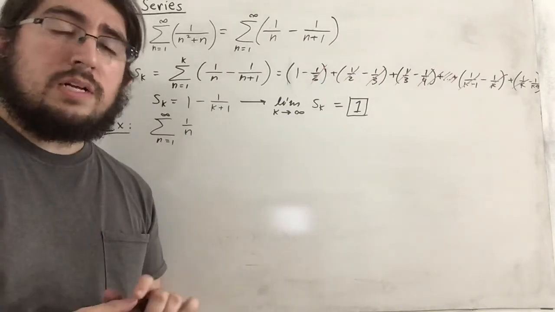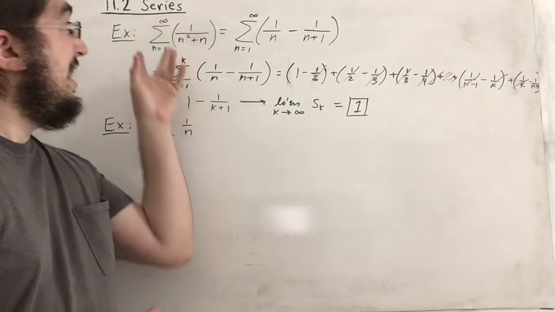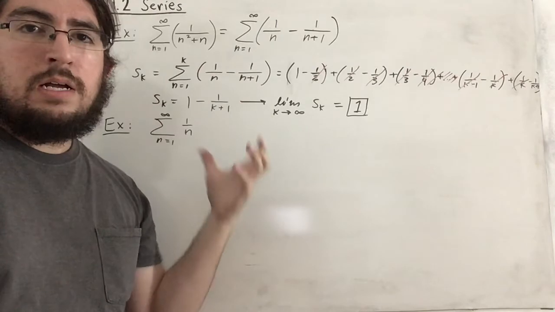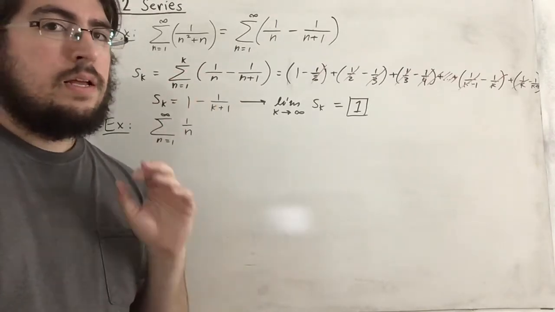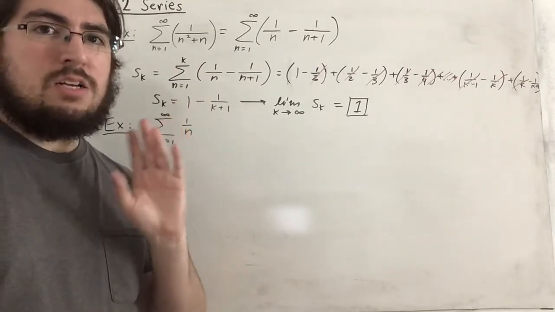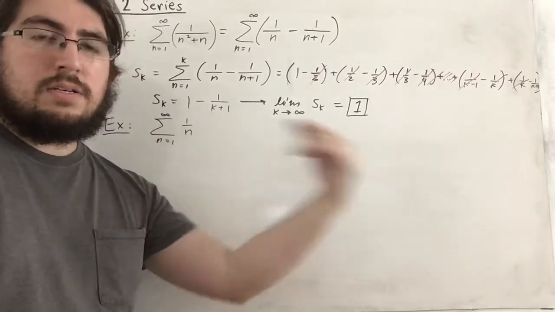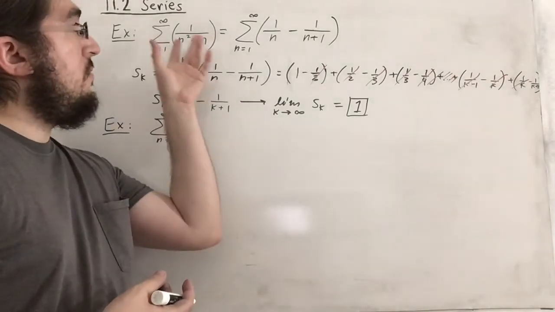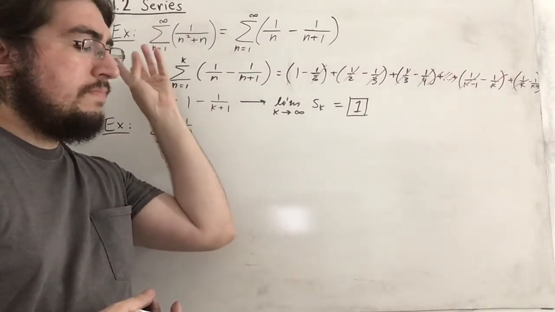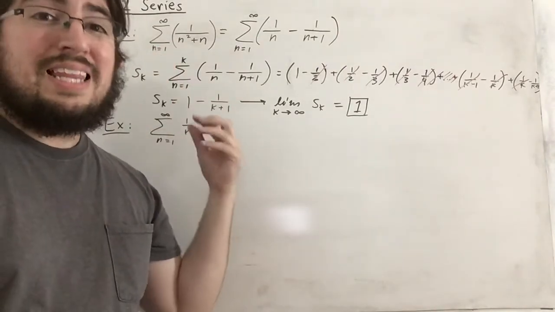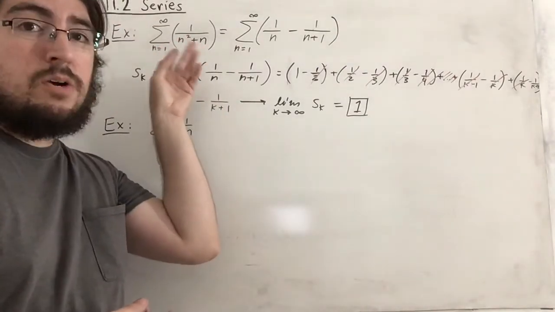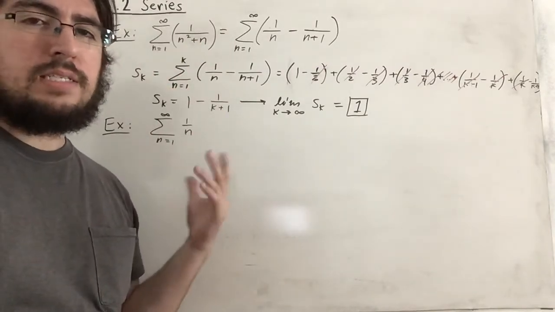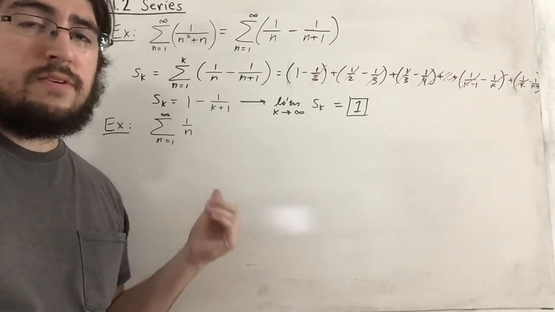Nice. Also notice from what we saw from the previous theorem, the sequence here, 1 over n squared plus n, will actually go to 0. So this doesn't diverge. Now, that idea is only one way. It's not two-way. It's not biconditional. Meaning, if the series converges, which it does, then it must be the case that the sequence of the terms goes to 0. This is a counterexample to the converse.